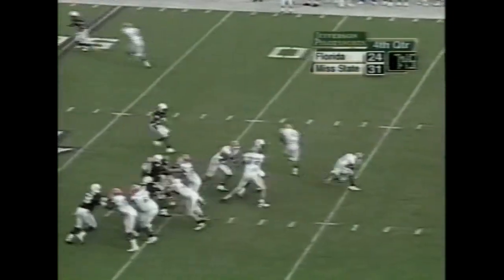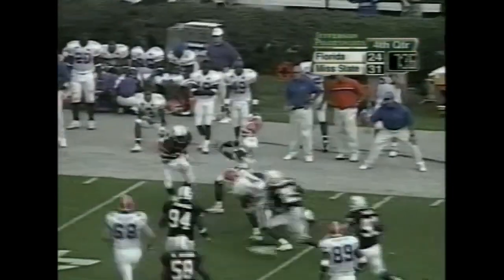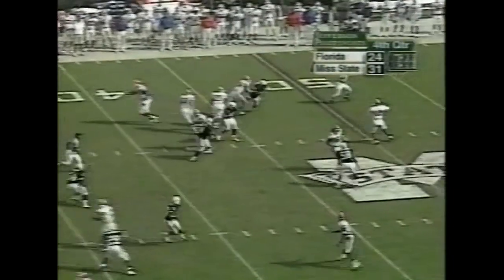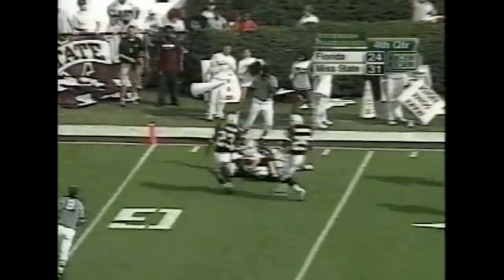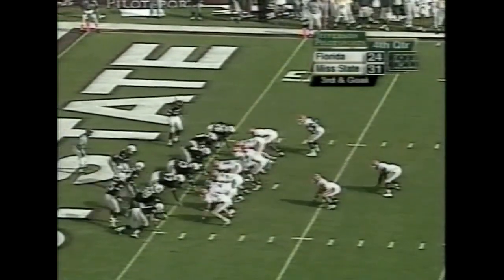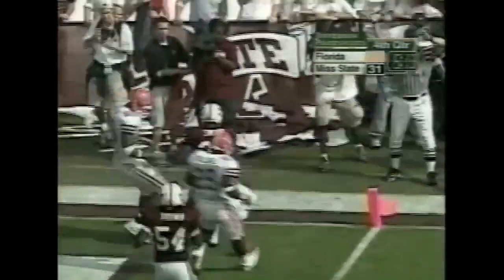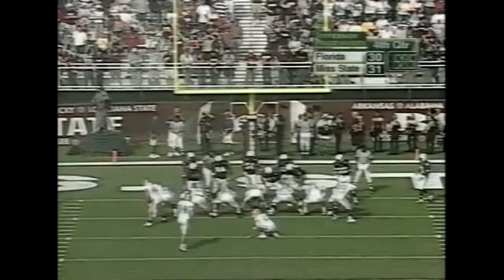First down and 10 for the Gators at the 42. Fake to Faison — Leak has time, throws back to Faison. Seatrick breaks a couple of tackles, still on his feet, down to the 40-yard line. Seatrick Faison broke three or four tackles. Leak throws back — screen to Deshaun Wynn, he's got some blockers and some room. Deshaun Wynn down to the 10, the 5, the 4 before he's brought down. Leak running for the goal line — touchdown, Florida! It was only a yard but it was a long yard. Matt Leach, point after, is up and good, and we're tied.